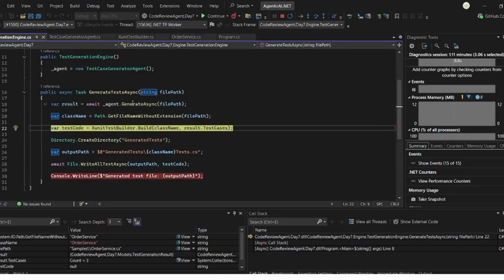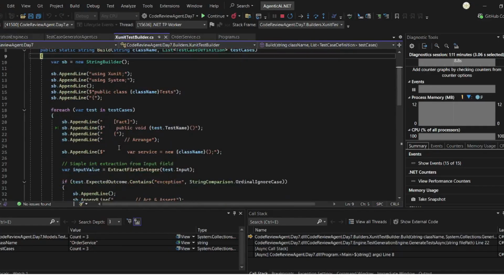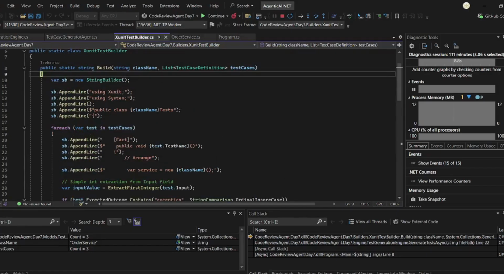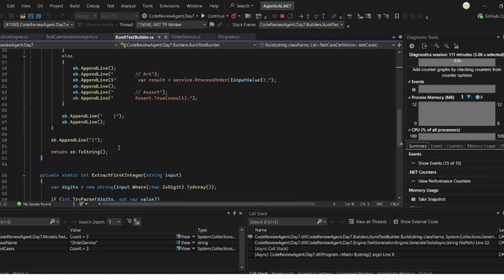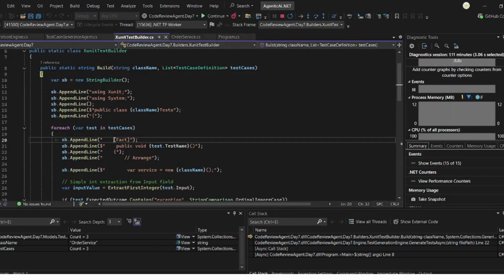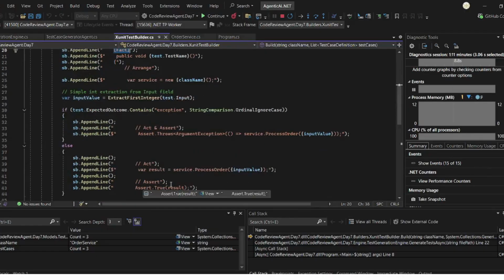Now we needed the class name also, right? Now we are taking xUnit because we have to structure this in xUnit or any unit framework, MS test, whatever you follow. Just like we write in normal unit tests, right? Using statements and everything, then methods and everything. All will be done automatically with this code. You can see fact, public void, arrange, act, assert, the 3A principle, right? Arrange, act, assert, and final assert.